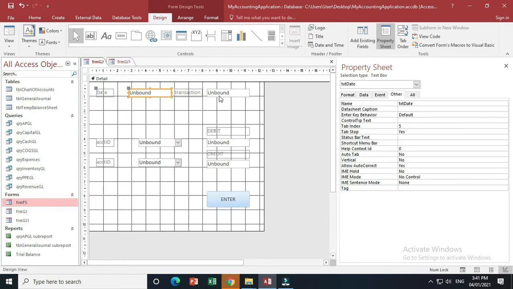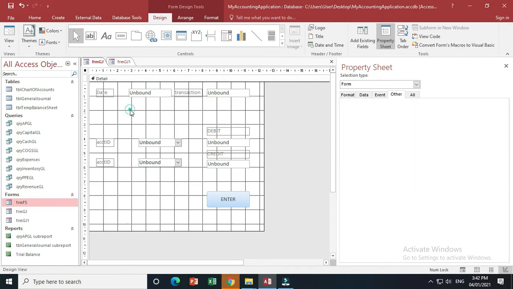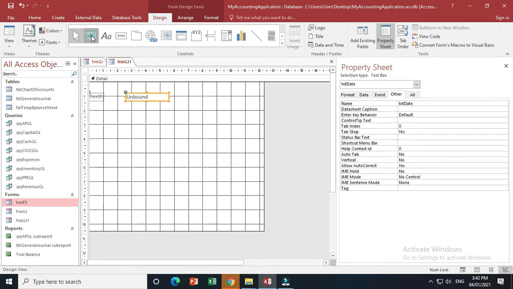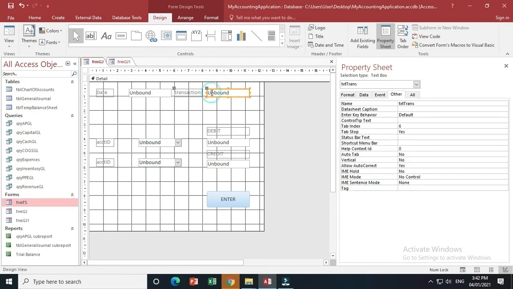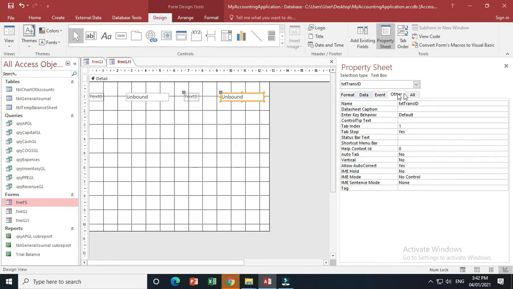And then the next one is the transaction ID. I'm gonna put it here. Never mind the alignment, so we can speed up the demonstration. Text trans ID. Make sure you get it right. Not text trans, I'm sorry. I have to strictly copy the codes properly because it's already done. We just need to copy it.